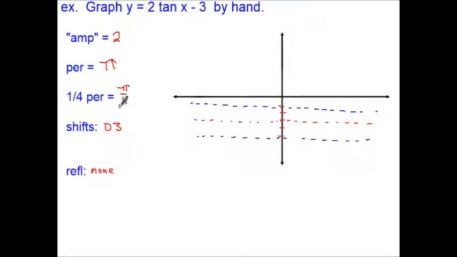Okay, so my quarter periods are pi over 4, so I'm going to start in the middle here, and then go pi over 4 repeatedly for my quarter periods. So let's go black for this one. So 1, 2, 3, 4 quarter periods this way, and then 1, 2, 3, 4 quarter periods that way. For this one I actually am going to add on a little bit because of what's going to happen, and just as foreshadowing, I'm going to put 2 more tick marks here to the right, but we'll get there when we get there.